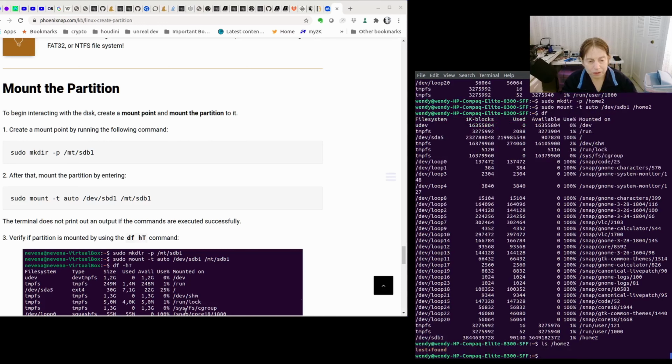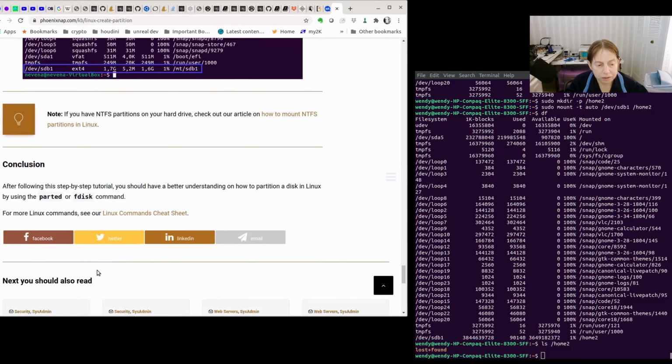So there's nothing on it yet. But this will now give us, we can offload a lot of stuff. Now actually what I would like to do is move my home drive there. But at any rate, it's mounted.